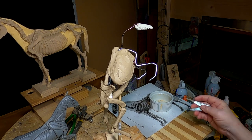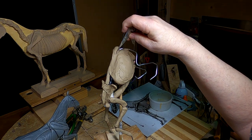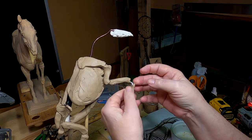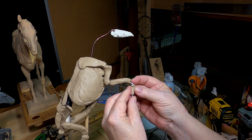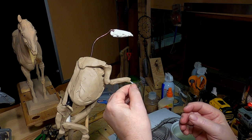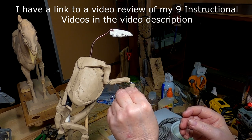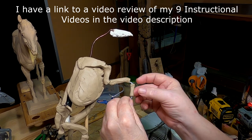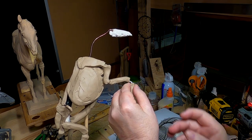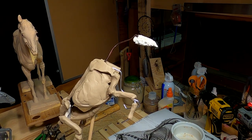All right, I'm going to start with the shoulder blade and get that going. Now, I'm not going to show everything because I cover this all on a couple of videos that I sell on Vimeo, and they're instructional videos on how to sculpt, where I give over 50 years of my expertise and learning and tricks that I've learned over the years on how to make something simple that looks very complicated.